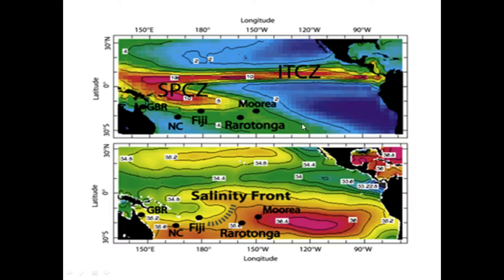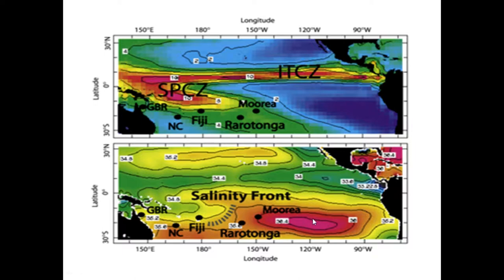Now the salinity front. Okay, so here's Muria. The salinity front, if you look at these values, I don't know how clear they are, 34.4, looks like 35.2, and we get to 36. So you can see the salinity. Right here we have a strong horizontal gradient. We have a strong front right here where we have a slightly lesser salinity here, and greater salinity here, and even greater salinity here. Why the difference in the salinity?